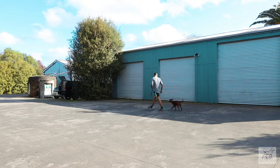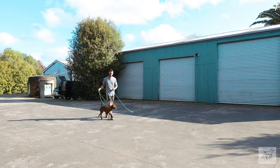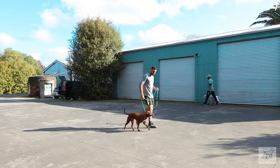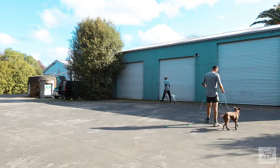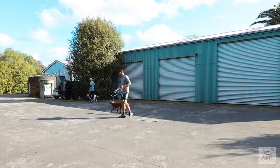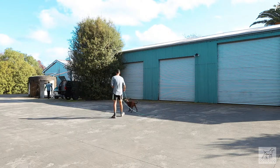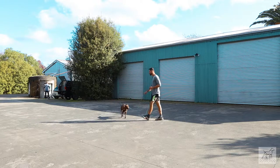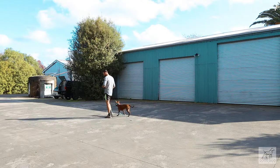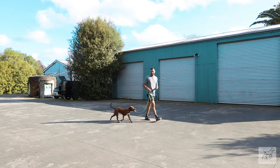The other thing is when I start to add different stimuli into the situation, we run into competing motivators. Movement is always probably going to be highly motivating to this dog. If I'm trying to reward-based train a dog and keep the dog focused on me and there's all this movement going around, the dog's trying to react to movement, it's going to be very tricky to keep the dog's focus. And like I said earlier, you're going to become reliant on treats and there's also no guarantee the training's always going to work. But I will bring some reward-based training in a bit later on, just to do the polishing and the icing on the cake, I like to think of it.